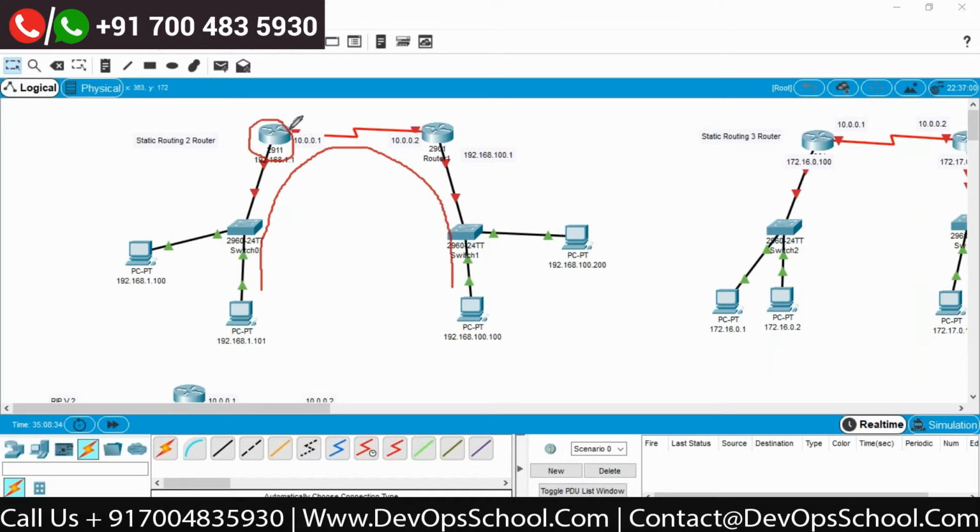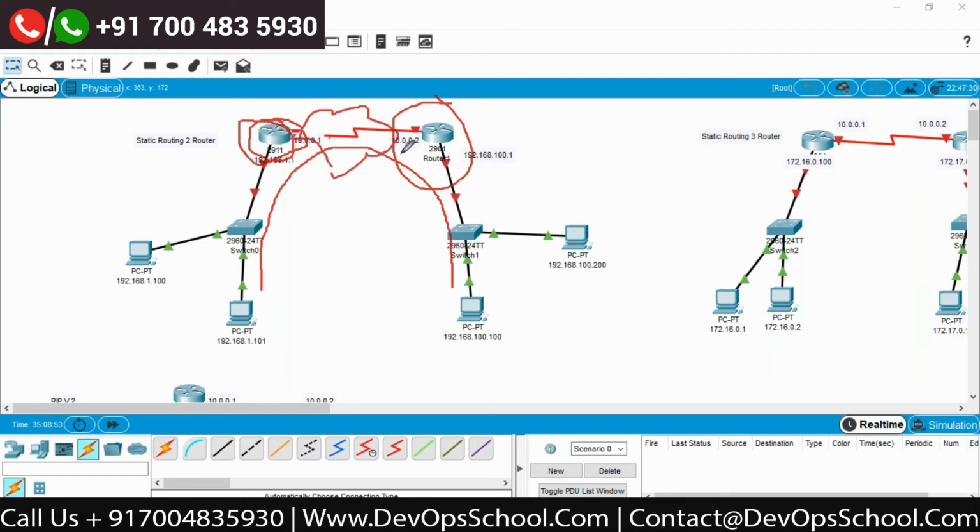Now this could be my some different office. Correct. Maybe this office is located in Hyderabad, this office is located in Chennai, and I want the communication to happen. Now practically here in between these two routers, we do have internet, correct?